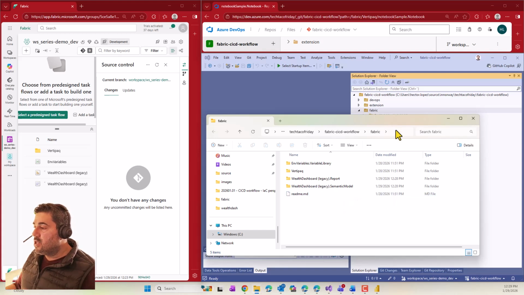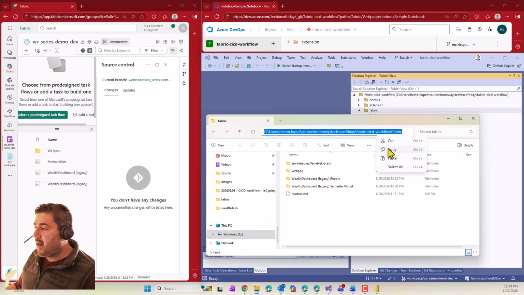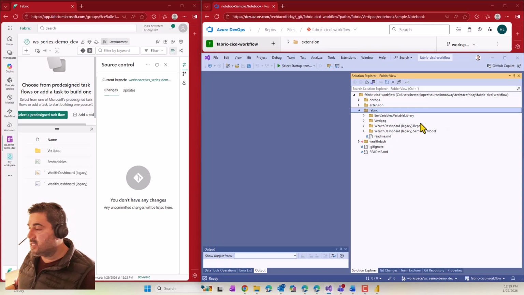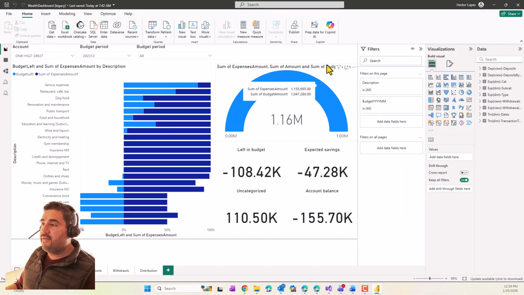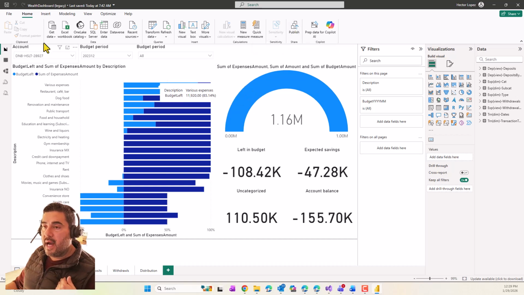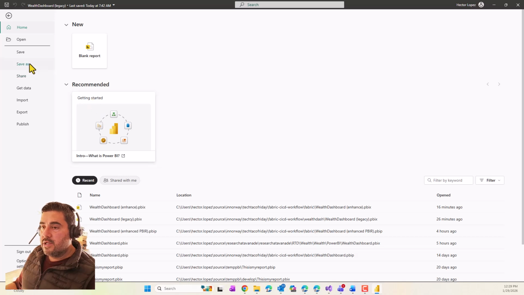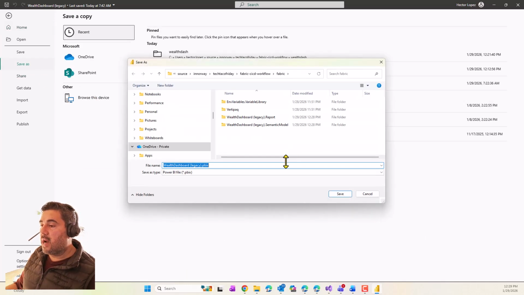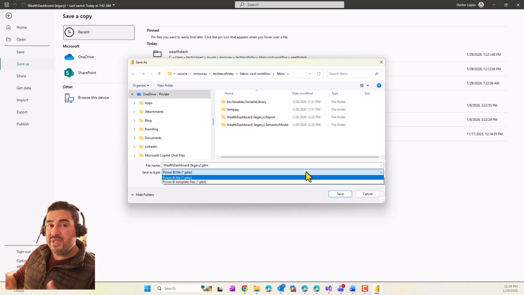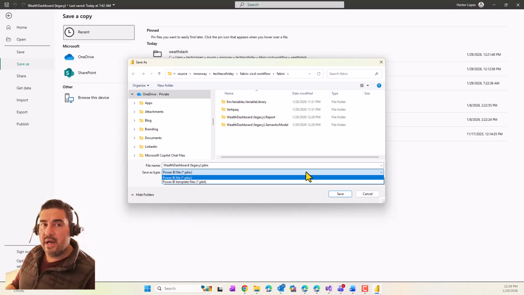Fine. So I'm going to take this path right here, and in a second you will see why. Because now, instead of clicking publish, I wanted to create a Power BI project. How do I do this? If you go and click Save As and you click Browse Model, you won't see this option directly.